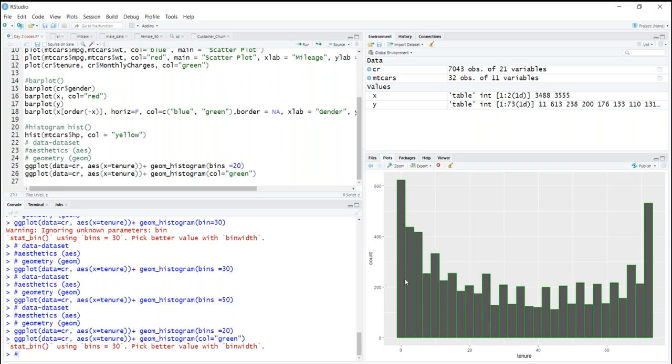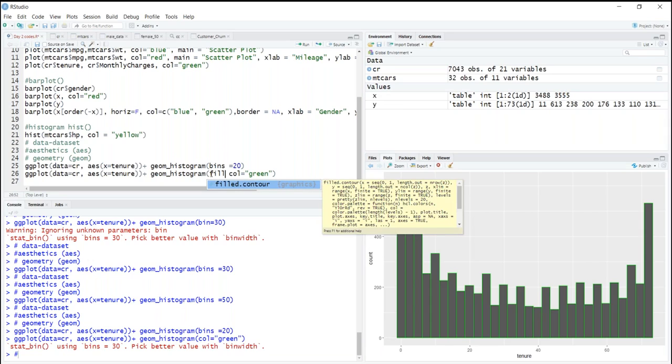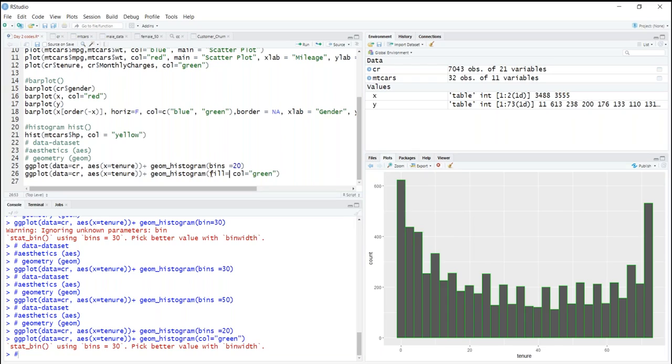If you want to fill inside, then I need to use the command called fill. So I am writing here fill equal to, let's say, red color.